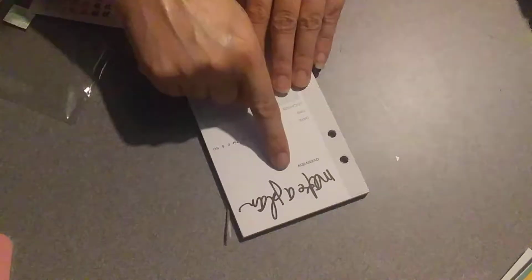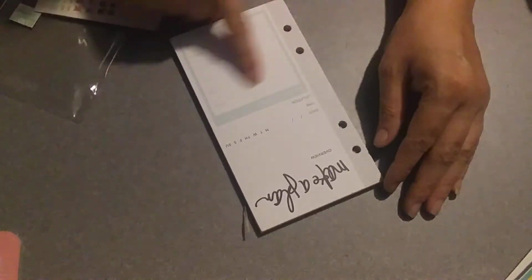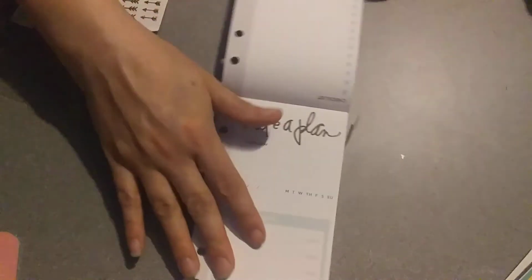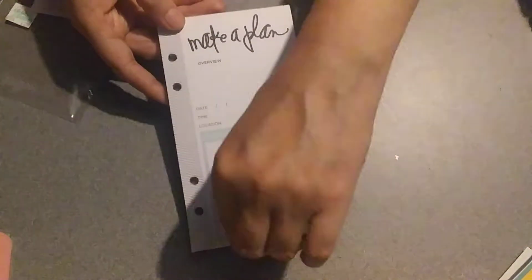And it says, make a plan, overview, date, time, location, action items. And then it has check marks where you can check when you're done. And then on the back, it has a checklist and top 3 goals. Awesome, awesome, awesome. And I mean, you don't have to use this in the memory planner. So that was pretty cool for a dollar.